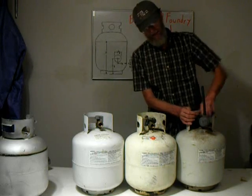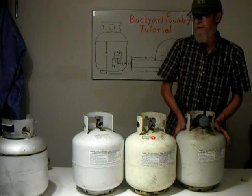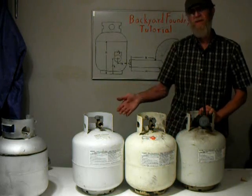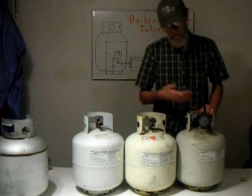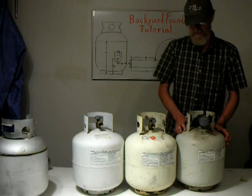That's gas. Since this is full of propane, I'm going to use the free propane before I cut this tank up to make the foundry. And then once it's evacuated, I'll be flushing it with water and cutting it up.